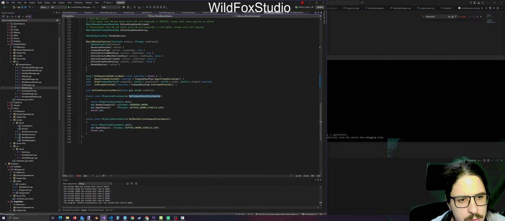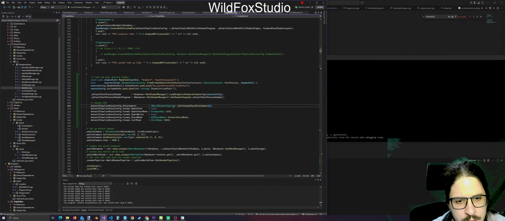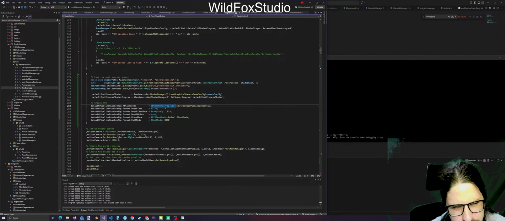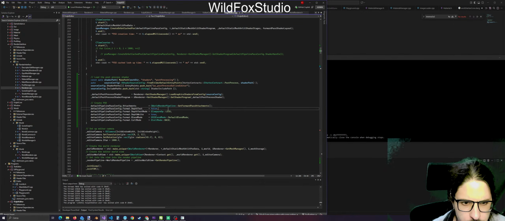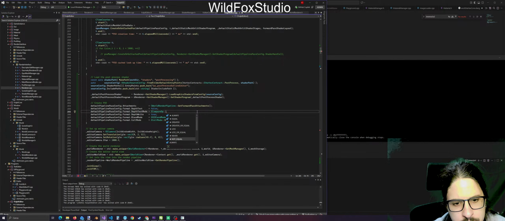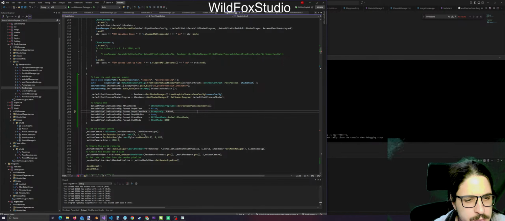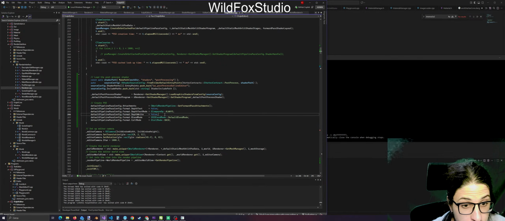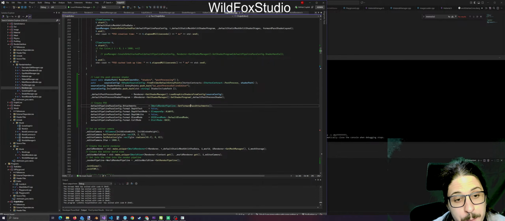And forward pass we get a color and depth. Yes. Depth test. We don't really care since it's a post process. So compare always. Depth write false. We are not gonna write. Actually, we don't really need.